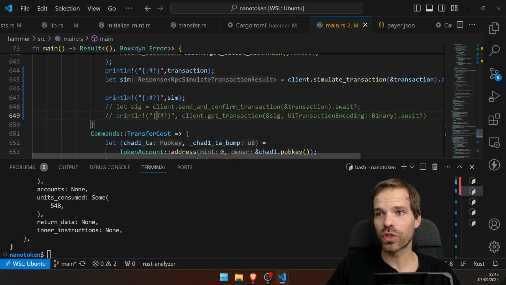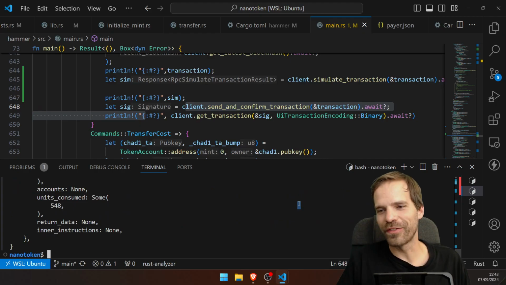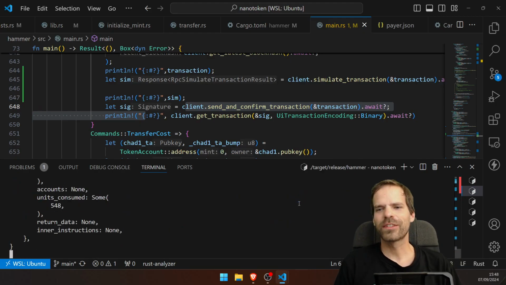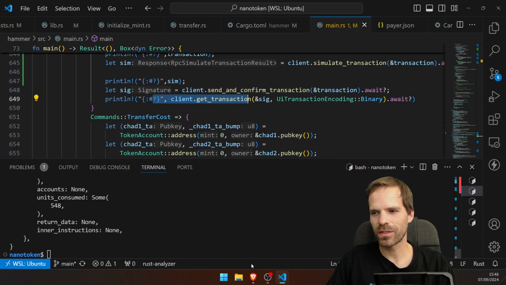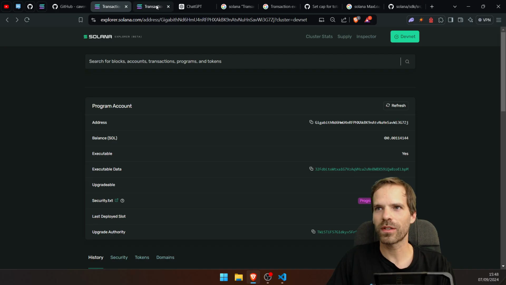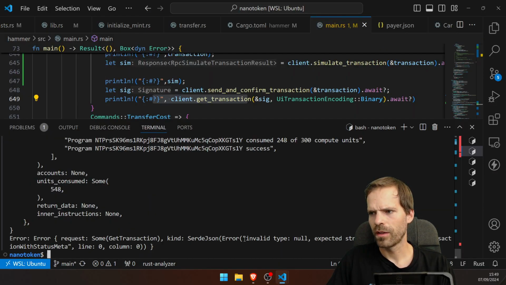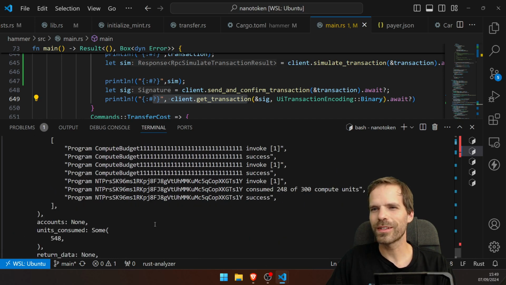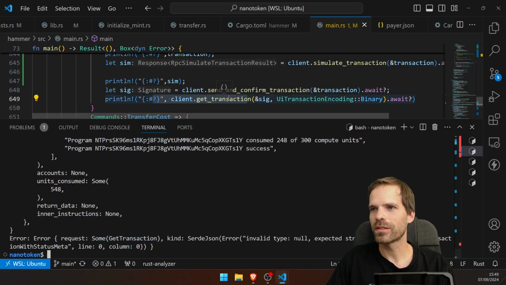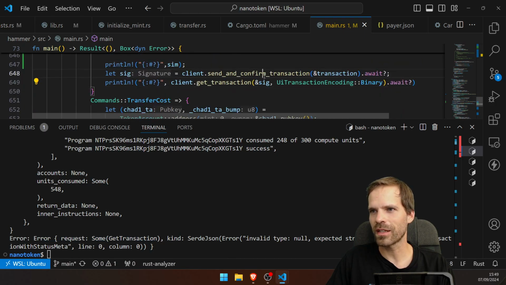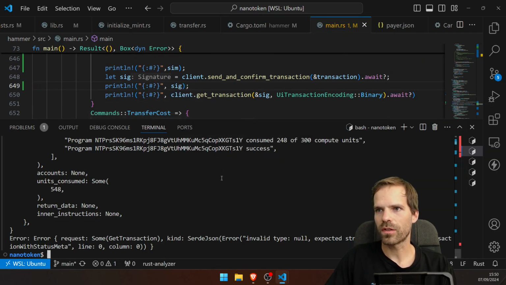Let's get back to not just simulating, but actually sending it. Let's actually send tokens finally. Boom. Let's go. Give me a transaction. I would have expected you to give me a transaction signature in return, but I'm just gonna assume that it worked. No. Oh, there we go. We got an error. Invalid type. So for some reason it still doesn't like it, even though we can simulate it, but we're still getting errors on actually sending it.